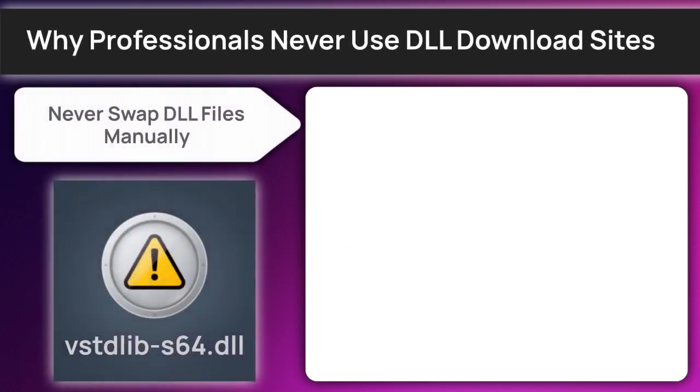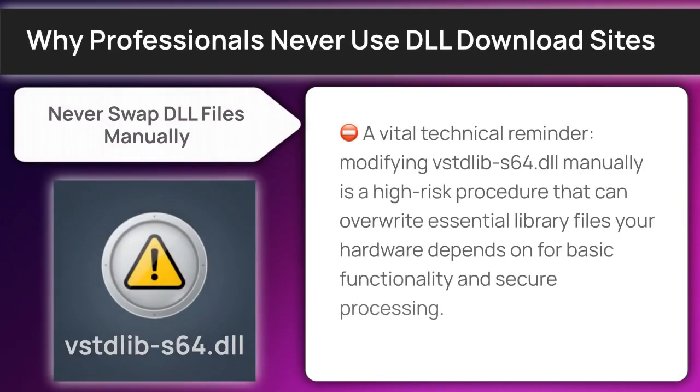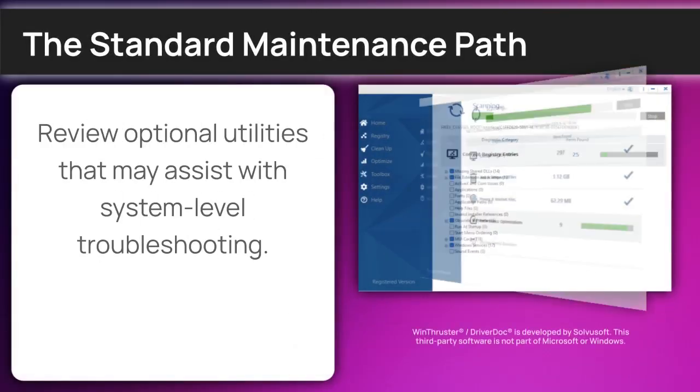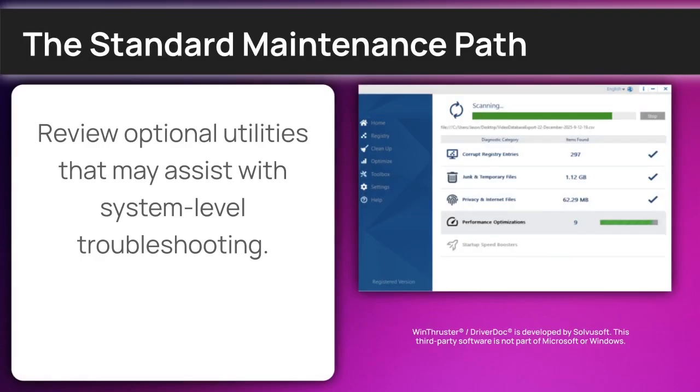It's worth taking a moment to discuss the safe acquisition of runtime components. Warning: many online repositories provide versions of vstdlib-s64.dll that are either corrupted or intentionally malicious. Trusting these sources puts your privacy at risk and often fails to solve the original error. A verified diagnostic utility can help manage the ongoing restoration and health of your system's library ecosystem.